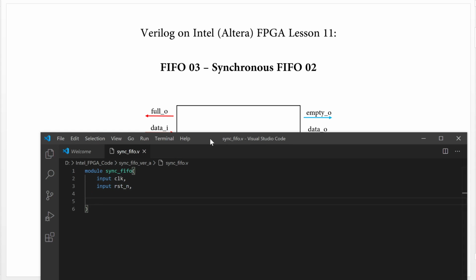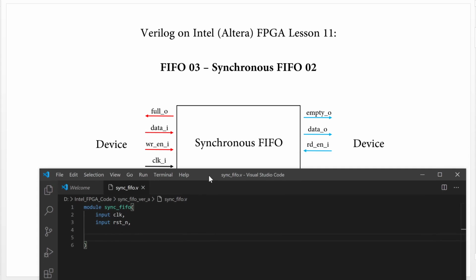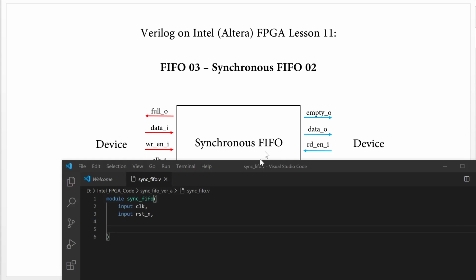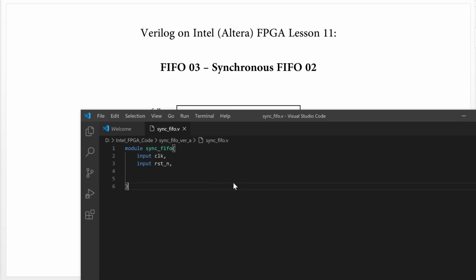Okay. The next thing is the write input data. So input write enable in.